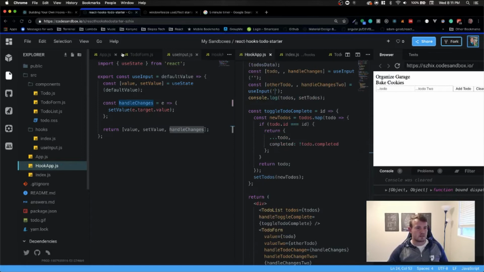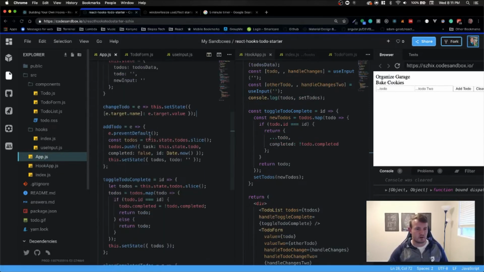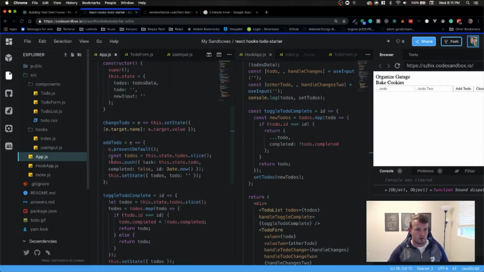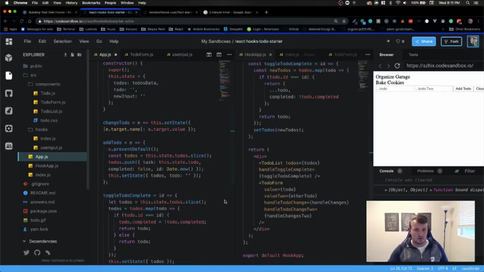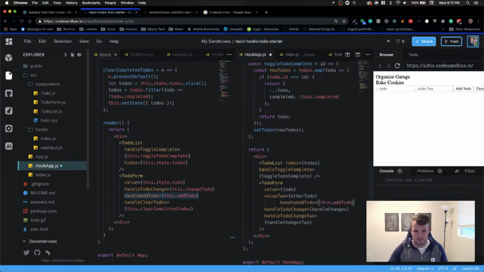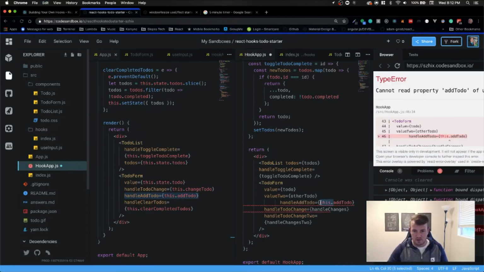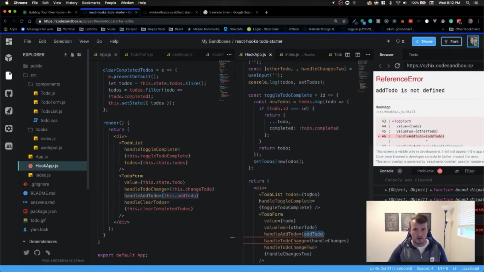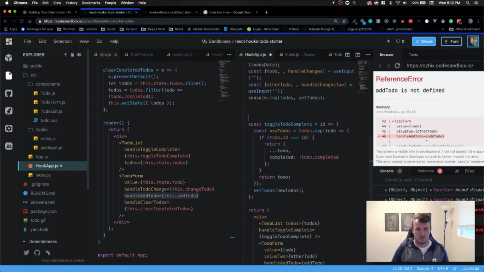Awesome, so let's do the rest of our functionality. We're going to bring this addTodo functionality into here. So handleAddTodo. Oh, here we go. And we're going to have a function called addTodo. So let's create that function inside here.